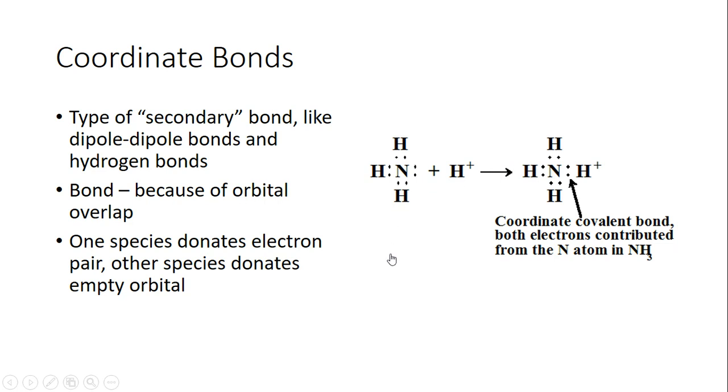This was the most easy way to illustrate it with ammonium, but the most common way that we're going to talk about it is with metals, and their d orbitals, providing the electron space or providing the empty orbitals. And so that's going to allow for some really cool chemistry to happen.